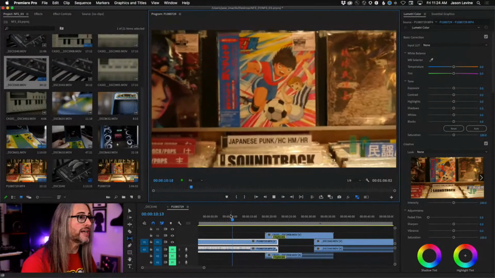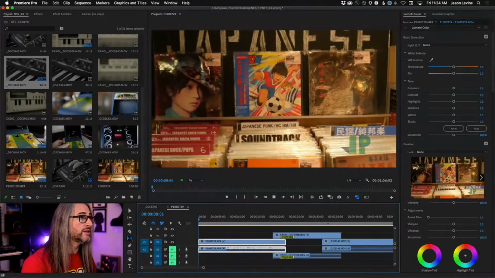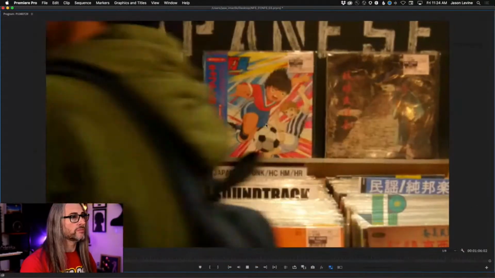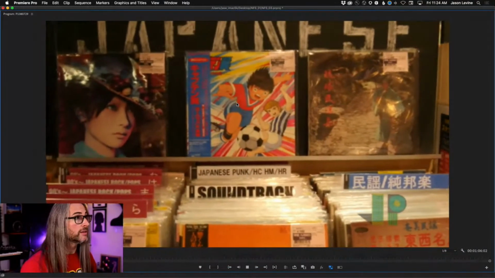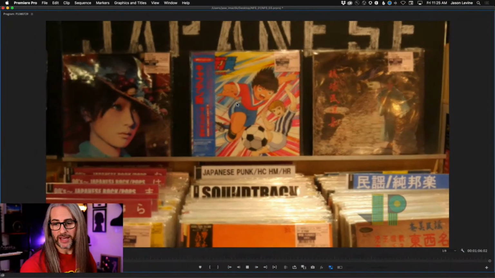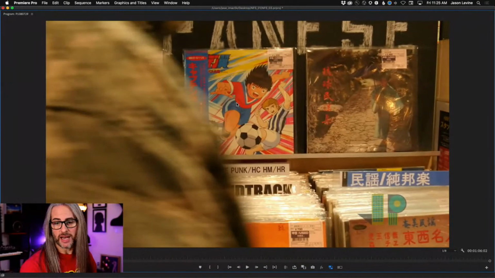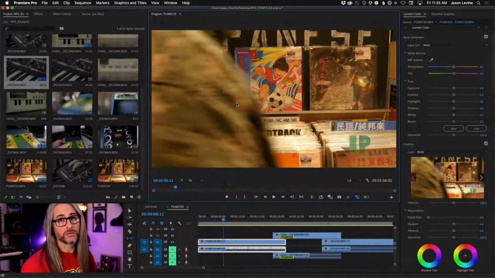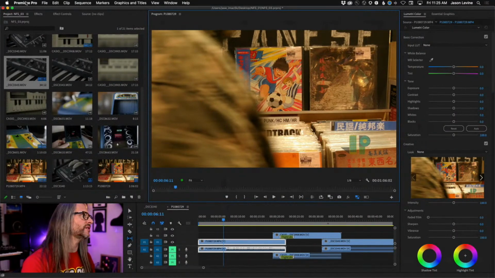So here's what eighth res looks like on this footage. Okay. So that's eighth res 4K. Stop. Playback. Stop. Okay. So you've got to try it out. But the proxy is going to make a huge fundamental difference.